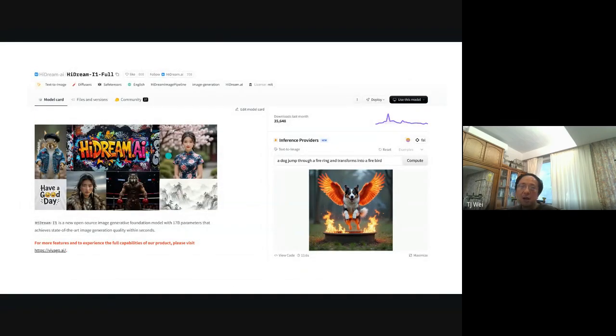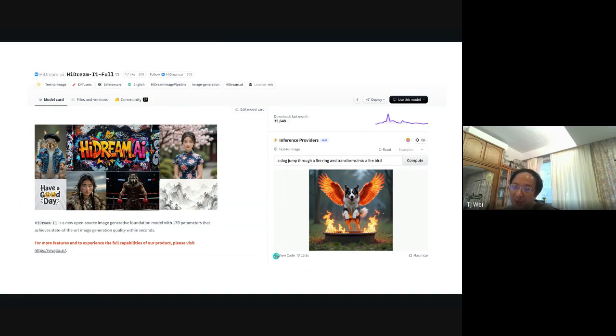And here is another, HiDream. There are several ways to use HiDream. Using Comfy UI is one way. But there is a simpler way to try this model, like using a Hugging Face Space. Or even easier, if you are just doing a text to image generation task, you go to this model page and type the prompt like a dog jumps through a fire ring and transforms into a firebird, and press compute, and you'll generate an image.